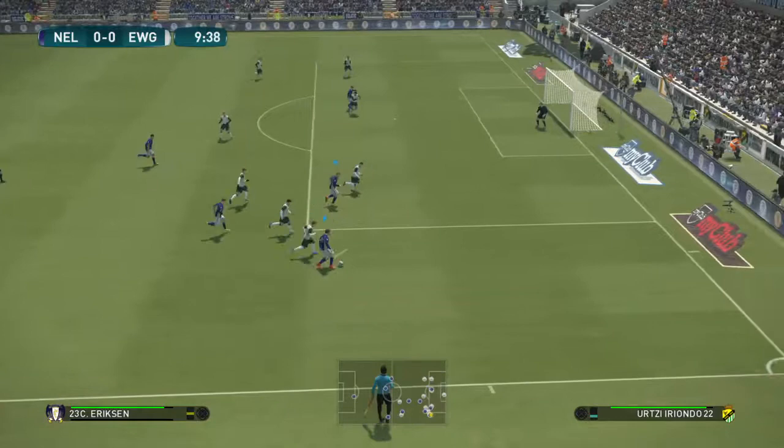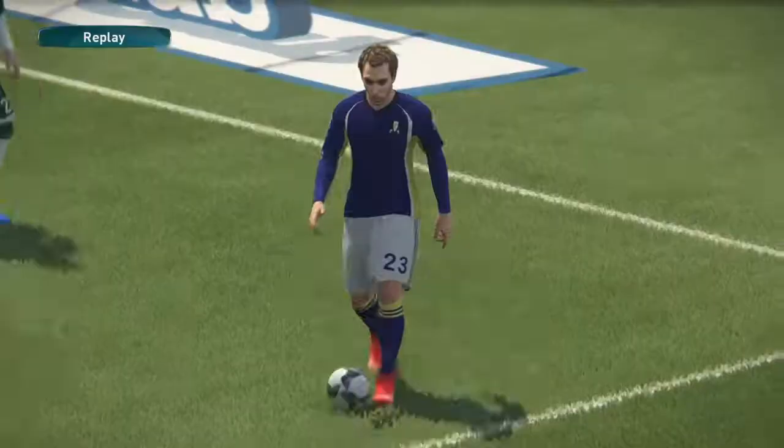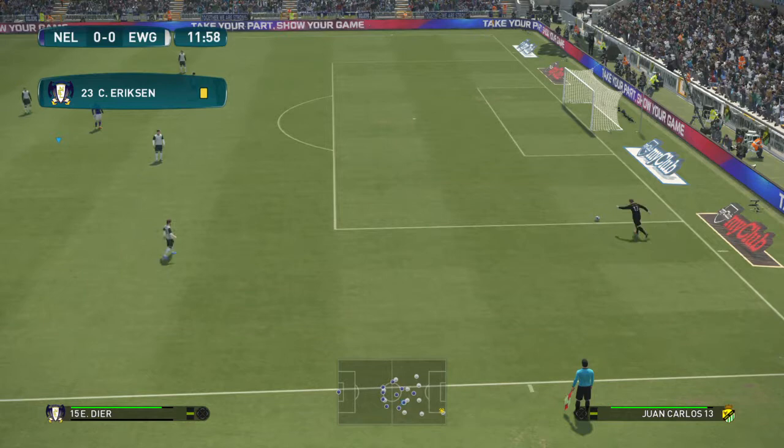So pretty much, I'm gonna dive for you right now. Let me just do this. Hold on, ready? Look, see? No contact to the player there. As you can see there, the replay. He completely falls over. And if you look to the left side of my screen, he got a yellow card. He did not get a warning at all.